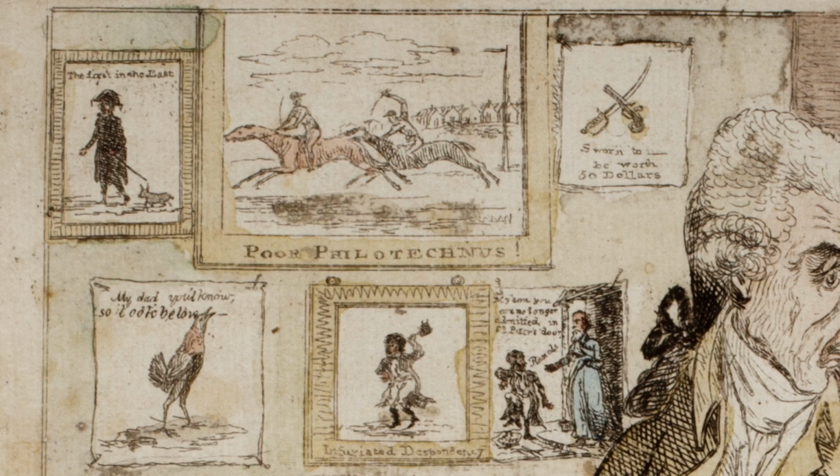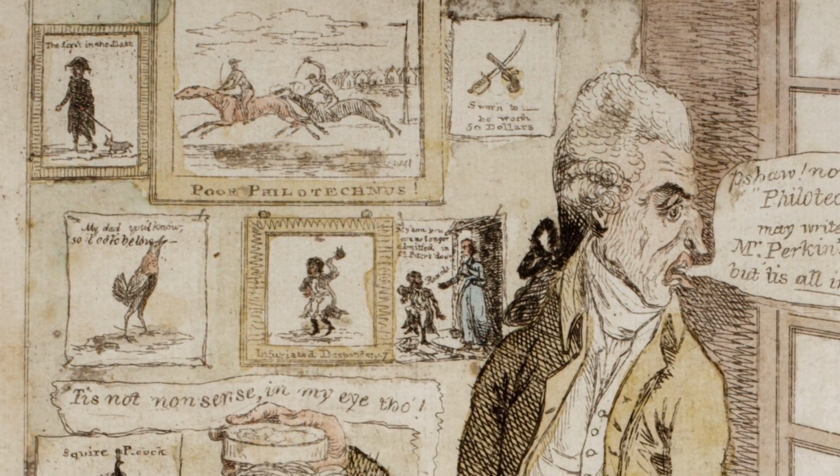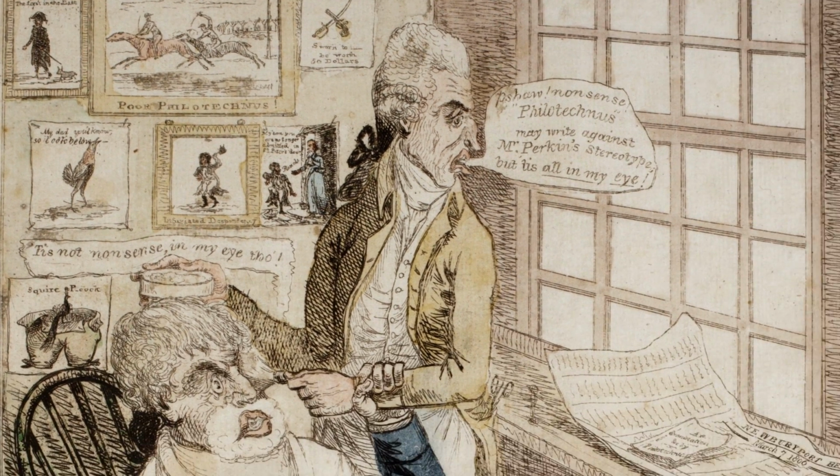There had been rumors before, but in 1802, newspapers catch on to the possible relationship between the two, and Aiken's is the only one that actually takes the relationship and represents it visually in a caricature. It's very important to have these images because you get an insight into what was being spoken about in the taverns and the barber shops.